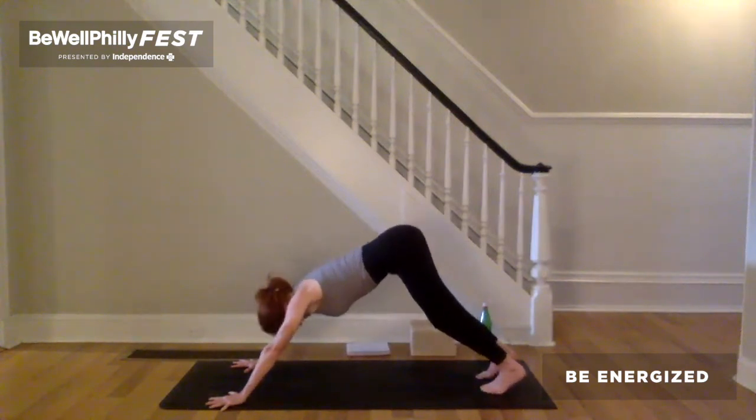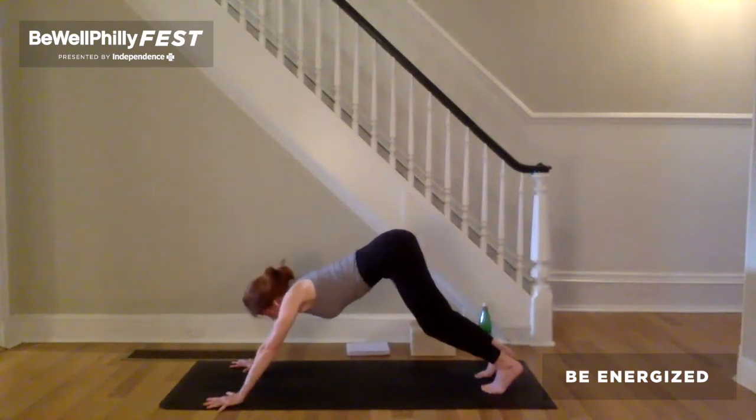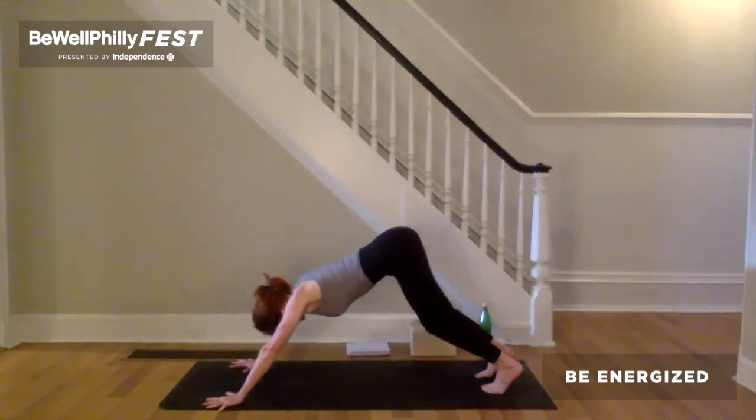Look back at your feet. See that your feet are frontal hip bone distance apart, the toes point straight ahead. Place a little bend in both knees. Inhale to pull the hands towards each other. Pull the feet towards each other. Feel the arms and the legs engage. Keeping that, exhale, push the hands down and forward. Keep that bend in the knees and lift the hips up and back.